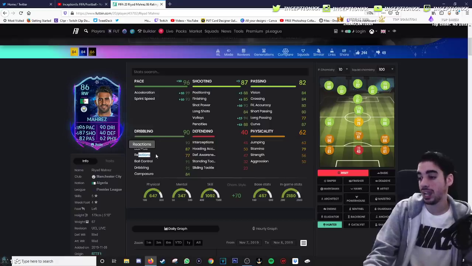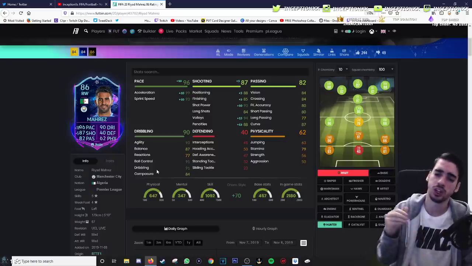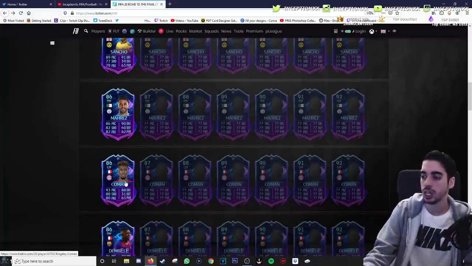I hate that this is a thing in the game, by the way. It should just be 99 reactions. I'm not a fan that this is so low. I think every player should have 99 reactions, and then you have your characteristics of low agility and balance, whatever. But I think having 77 reactions is a really shitty situation.